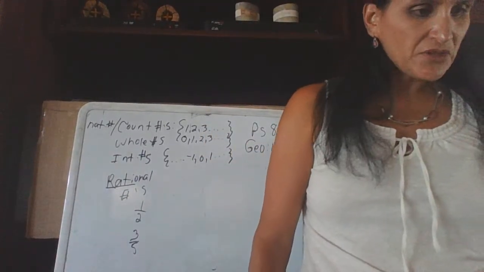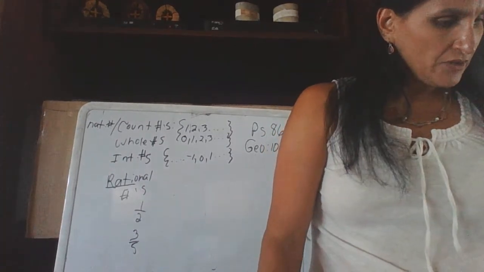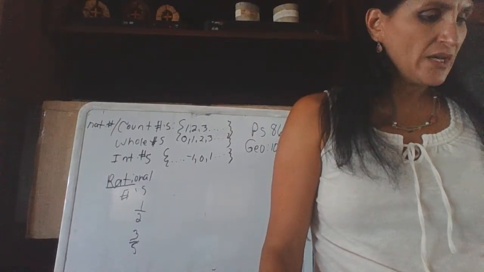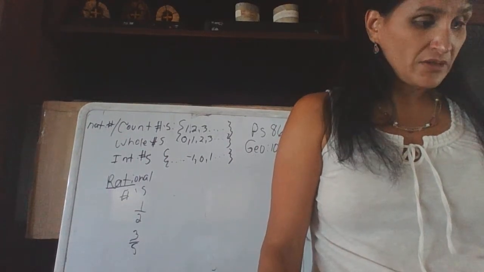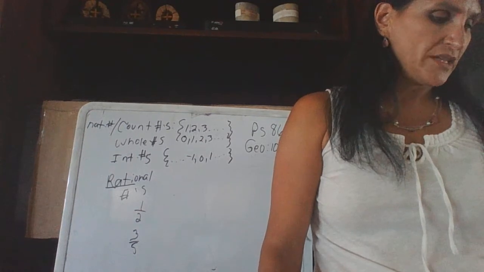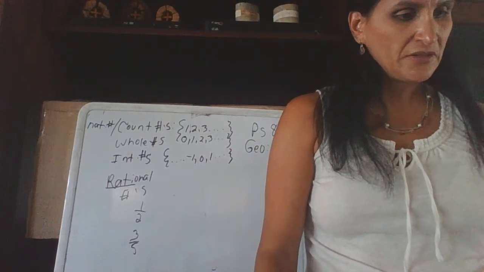So rational numbers, again, are numbers that can be written over 1. If you look at the bottom of page 524, we have some examples. 1 over 2, 5 over 3. 5 over 3 can be made into 1 and 2/3. Negative 3 over 2 can be negative 1 and 1/2, and so forth. So we can see that those will continue.